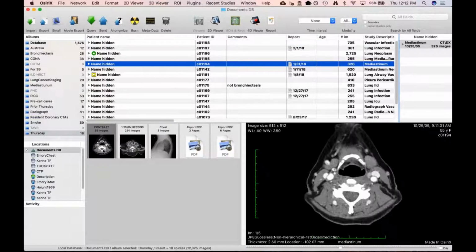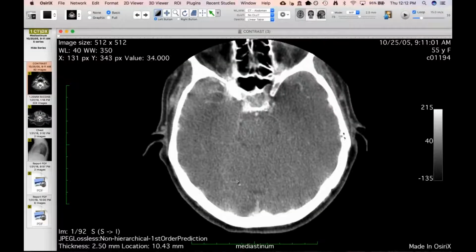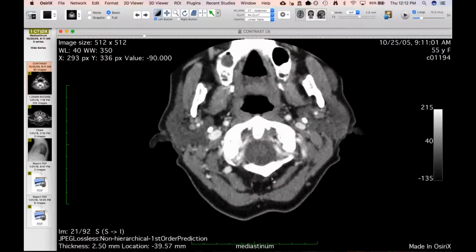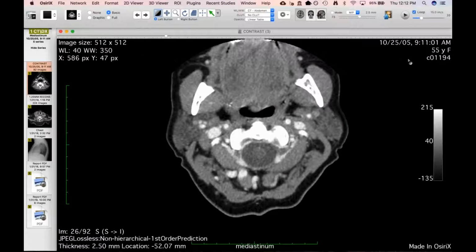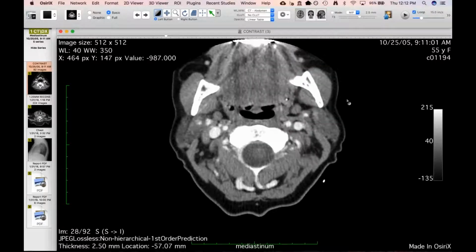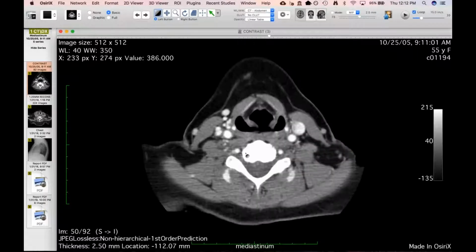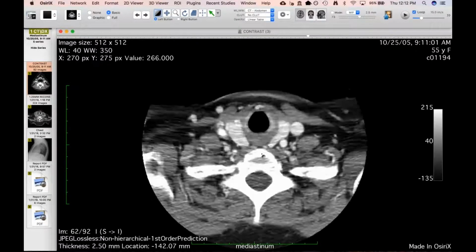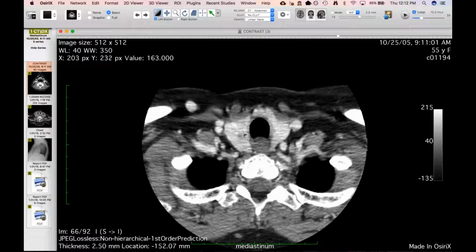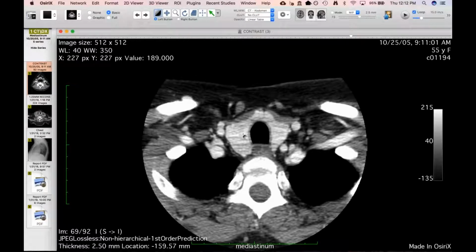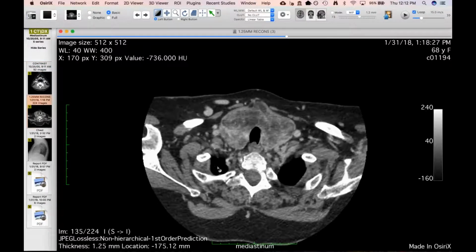All right, now this is a cool case. This is courtesy of my neuro colleagues yesterday, who showed me this and said, "What the heck do you think this is?" They had some ideas too. I'm showing you a neck CT from 2005, and this is maybe the only interesting case of the thyroid gland I've ever seen, since us thoracic radiologists don't find the thyroid that interesting in most cases. But you can see in 2005, her thyroid is normal. And then check out what her thyroid gland looks like yesterday.